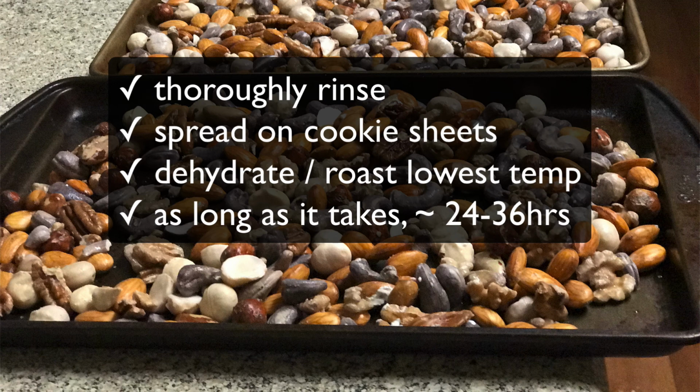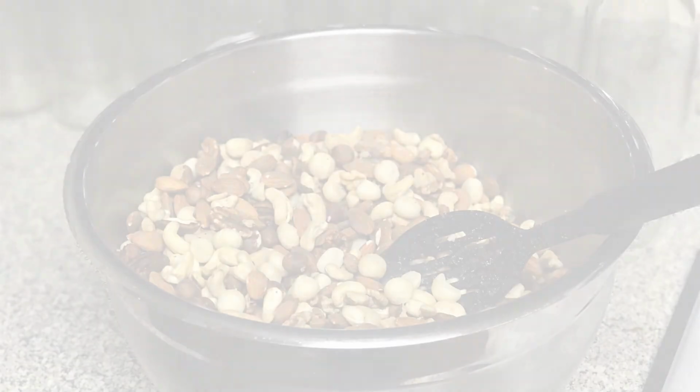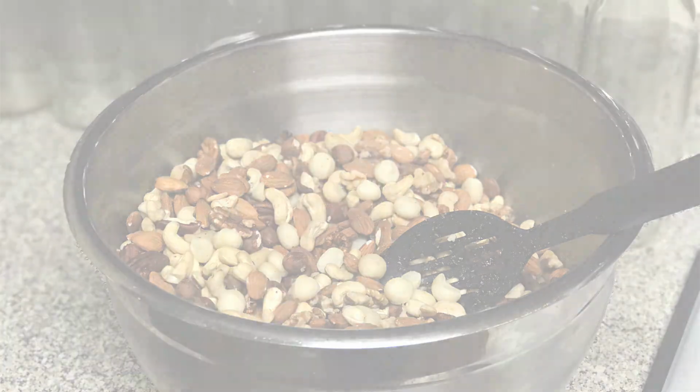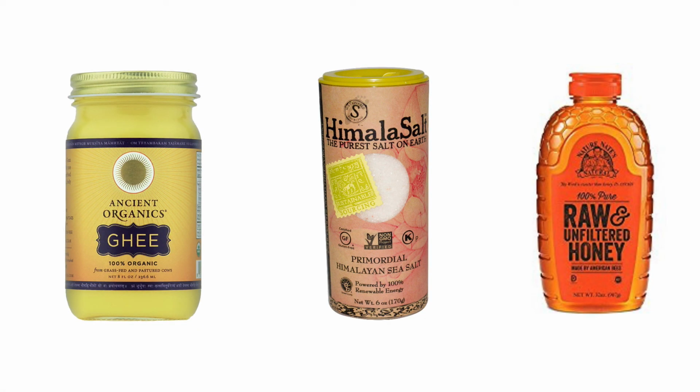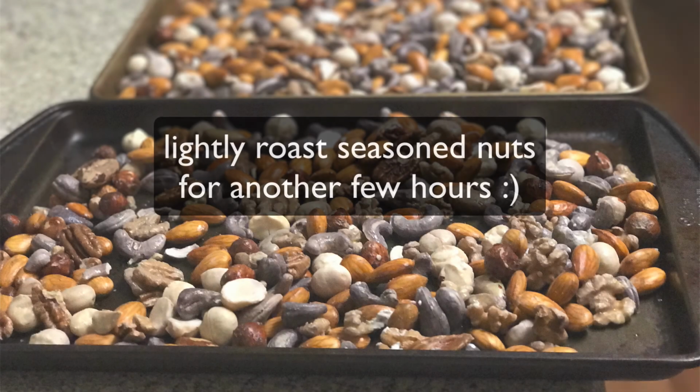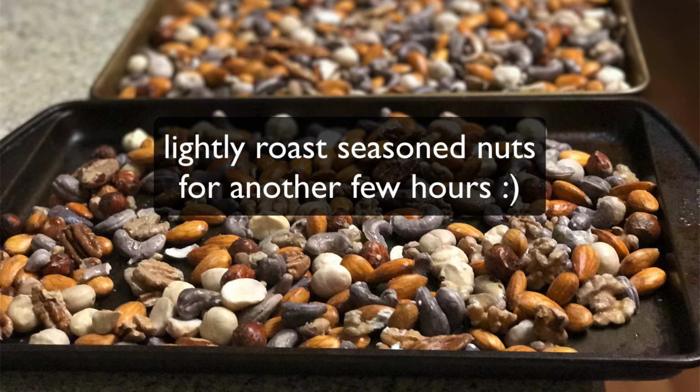All right, so after they become crispy, what I do is I'll take them out and I'll put them back in that big mixing bowl, and I'll add some melted ghee. And I'll stir that up so that they're all coated with a little bit of ghee. And then I'll add a little bit of salt, and I'll drizzle with a little bit of honey, and I'll mix all that up. I'm not trying to make my nuts taste really sweet, but you'll mix all that up, and then you'll spread it back on the cookie sheets, and then put it back in the oven for a few more hours or something along those lines.